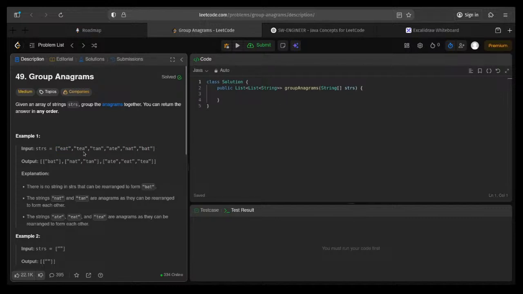Anagrams are basically the words which have the same set of letters along with their frequency, they are just permutations of each other. So you're just changing the places. Okay, so yeah, bat is a single one, tan and nat are similar, and ate, eat, tea are anagrams.